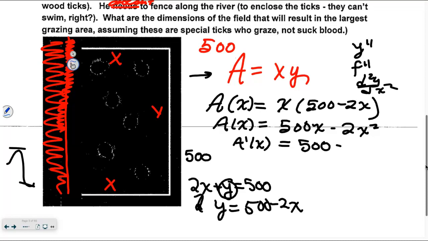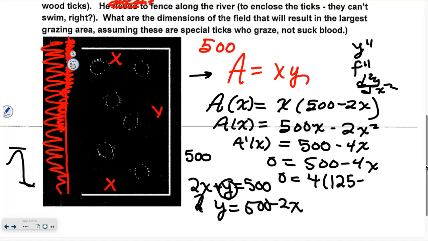And then this would be minus 4x, and we want that derivative to equal 0 so we can find the critical values. So I'm going to write 0 equals. Normally you're challenged with factoring right here, and so I'm going to factor it even though this isn't a quadratic. I'm just going to factor it anyway. I'm going to pull it just so you know that factoring is always the way to go. So I've got that.